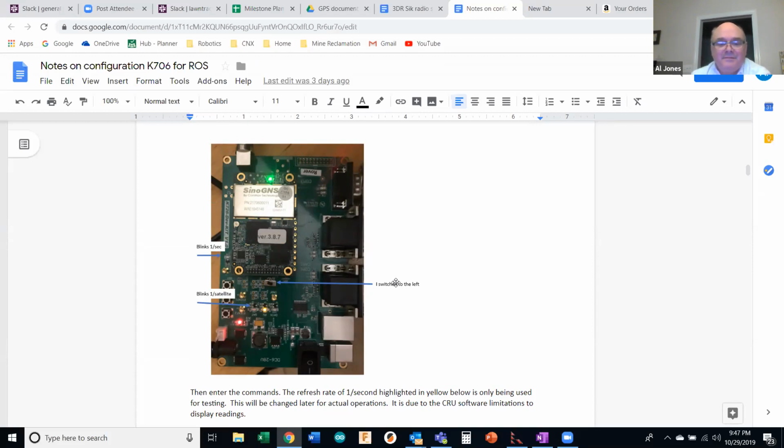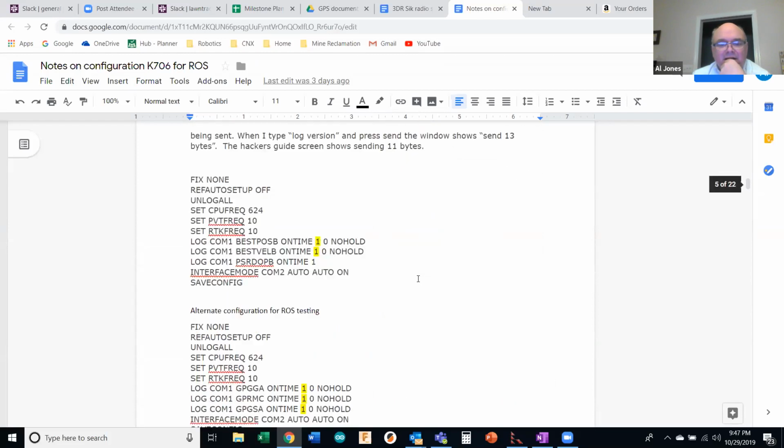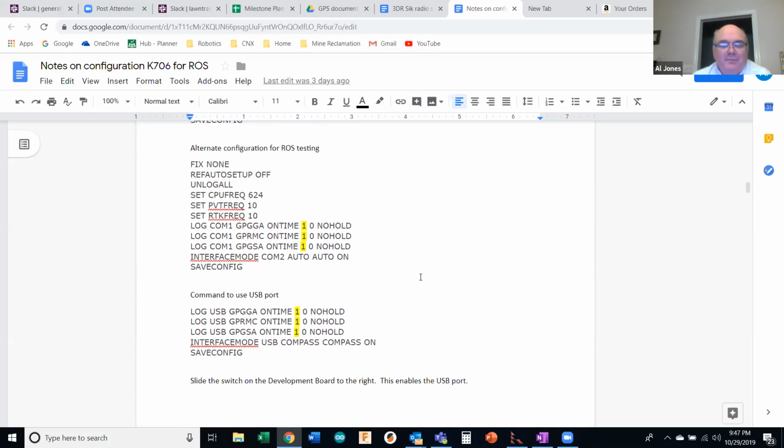They have really fast pickup time and seemingly a really stable RTK signal. The document that I'm sharing is just the instructions that I've written on how to get that organized. The modems or the radios are programmable, so you've got to put it into program mode and start sending it some signals. And with Jeff's help and Matt's help, I had written some instructions a while ago. I was going to complain about who wrote the instructions, but it was me.